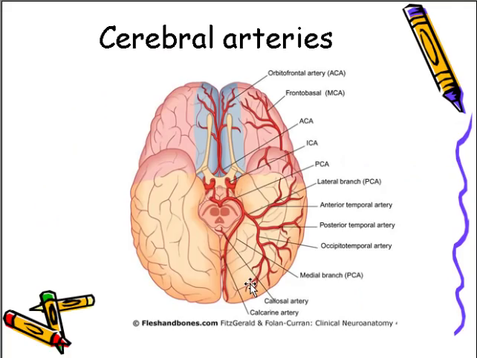Look up here, you can see that these are the areas supplied on the inferior surface. And while you're doing this, it's a good idea to also know what regions these are. For example, this area is the uncus, this area is the visual cortex. Up here, this is the olfactory bulb, which will be supplied by the anterior cerebral artery. Notice the hippocampal gyrus and the parieto-occipital gyri, supplied mainly by the posterior cerebral. So little things like this are extremely important.